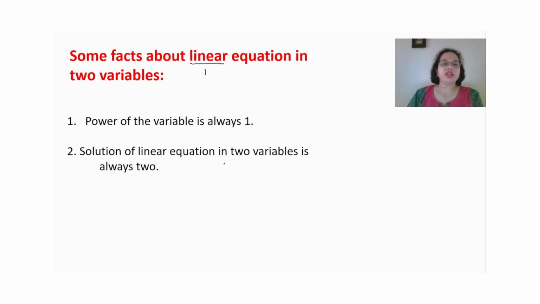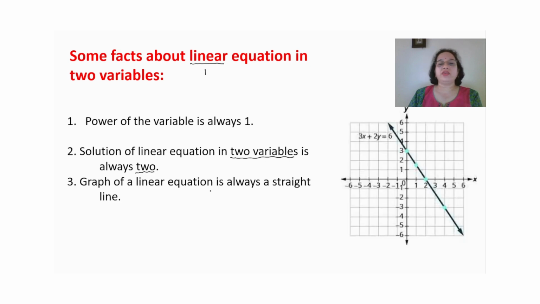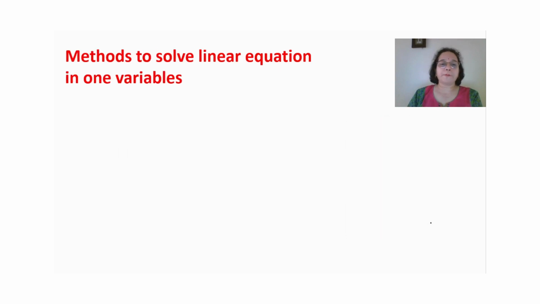The solution of a linear equation in two variables. See, now if two variables are there, your answer will be 2. The solution of a linear equation in three variables will be 3. The graph of a linear equation is always a straight line. Again, this you will do in 9th, 10th, 11th and 12th and you will get this graph. The equation given, 3x plus 2y is equal to 6, is a linear equation in two variables x and y. So for a linear equation in two variables the graph is a straight line, or slanting line.